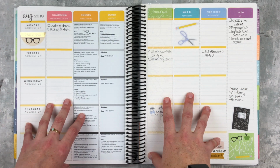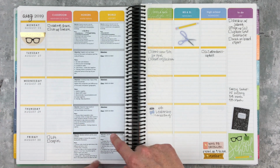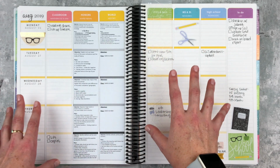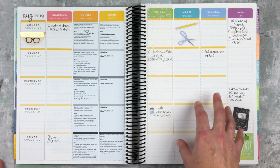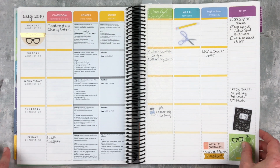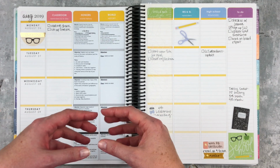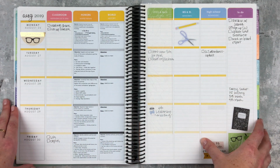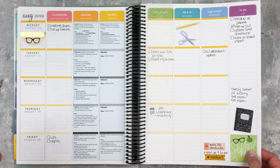We do have new state standards that are going into effect for social studies next year, and I'm getting a kind of jump on those. So I am completely planning everything kind of differently. I don't know how to explain it. So I'm going ahead and using our new state standards for social studies. Some things are changing, like they cut out some things that we don't need to cover. They combined and organized them a little bit differently, but they are close to being the same. I'm just updating as I go, is what I'm trying to say.